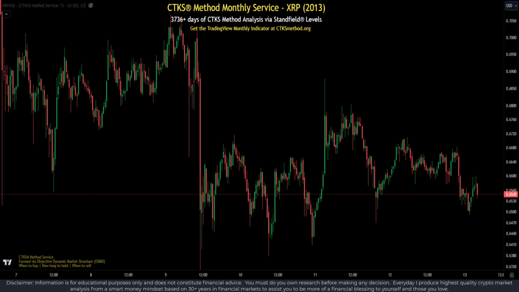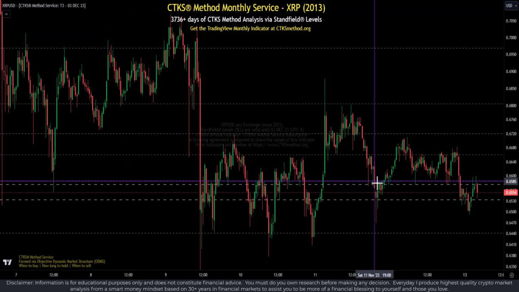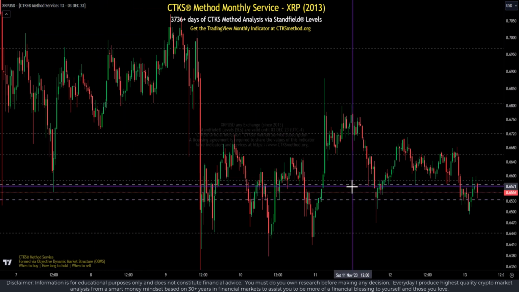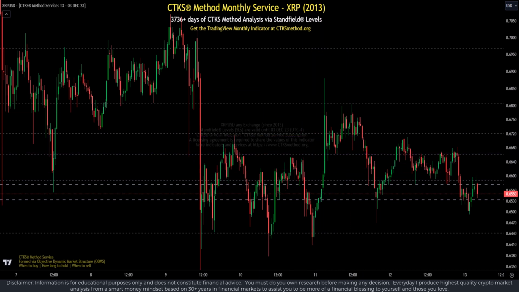And as you can see, there are multiple levels, not just one. Anytime you see somebody say the support level is just here, that's not correct. That's not institutional, that is retail. There are multiple levels of support. They act as safety nets, and the stronger they are and the more confluence they have, the better. You can see stronger ones have a thicker line. The less strong ones have a lighter line.